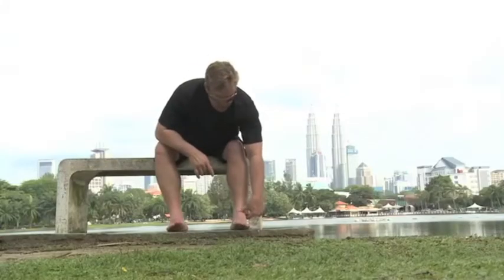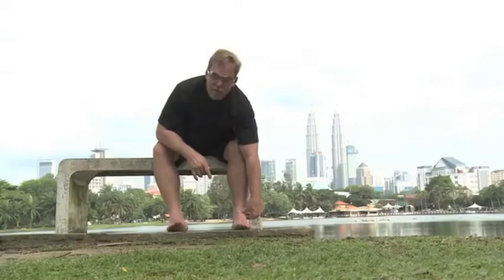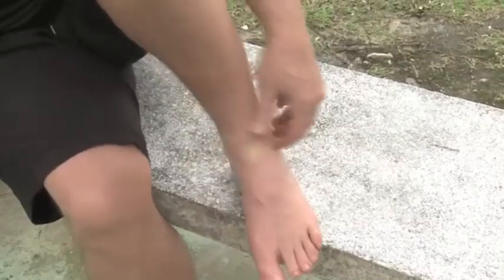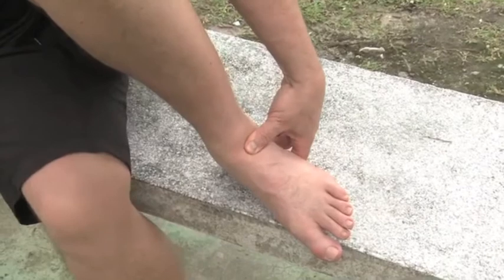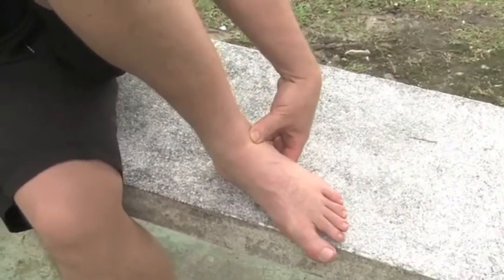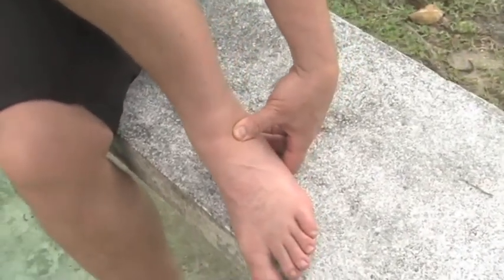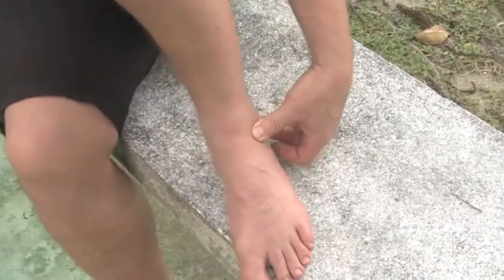And then the joint goes across like this, so apply pressure right across the edge, and I can feel some tenderness here too. Then I'm going to go across this way to release the spring on the outside, holding it down so the pain goes away. And then right here is the last area where we work on the outside. Now, the worst area of this joint is right there.